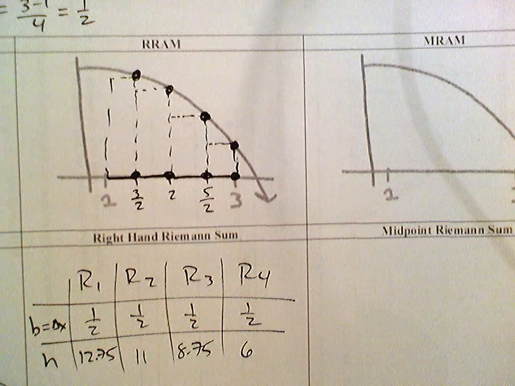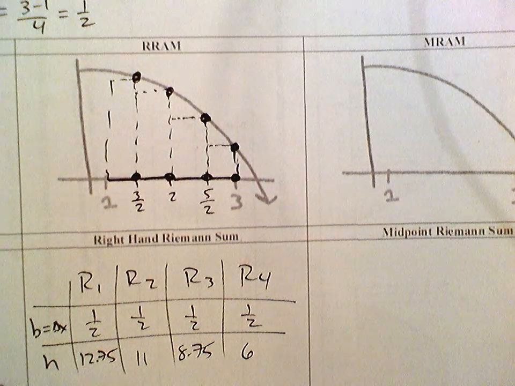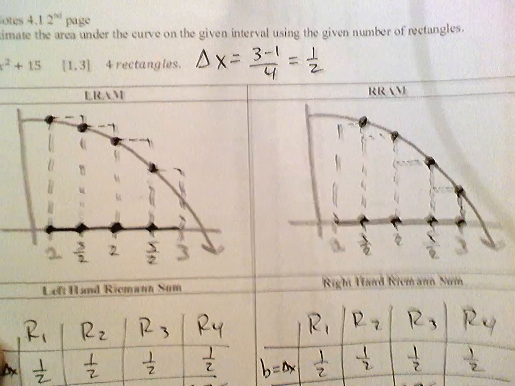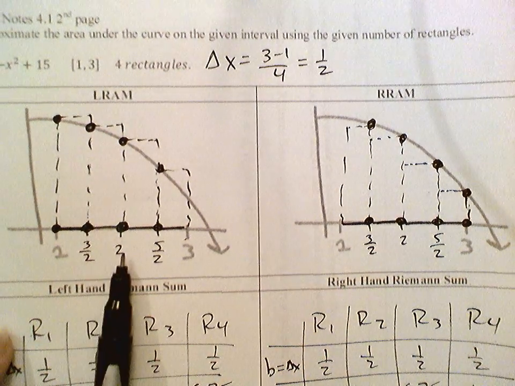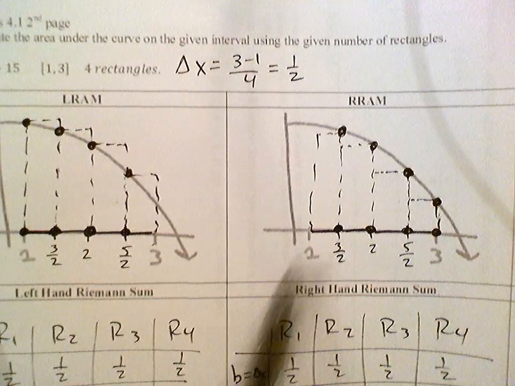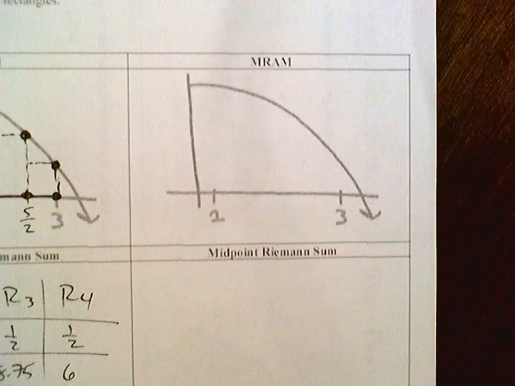Okay, so there's that. And if that is not clear why, that's something we should discuss in class. But that should be clear to you guys. Even though I'm not articulating it myself, it should be clear to you that this is an overestimate, this is an underestimate. Okay, now finally, the midpoint one.